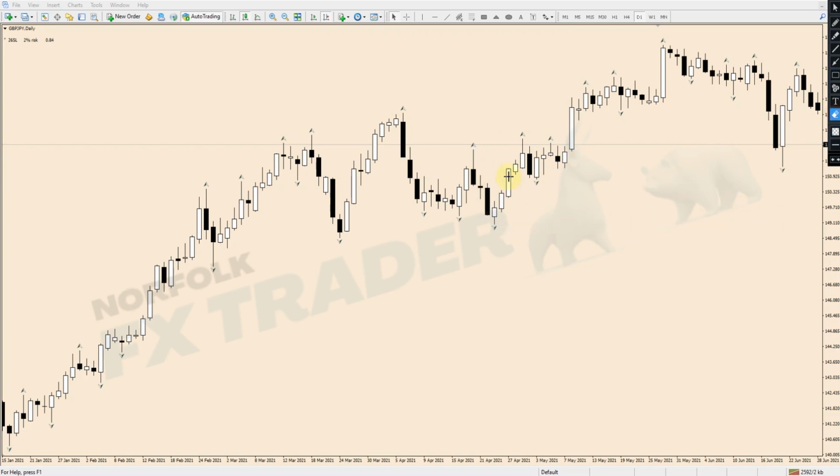Then once again, we have a break of structure. Here, we rally up, and this time you can see that we leave this indecision candle. We have a long upper wick and a lower wick, and it's bigger than the body of the candle. Now you've got two choices here. You can either ignore this as a zone, or you would draw it from the high to the low of that candle and mark it out like that. And you can see the market did come back into that zone and we rallied higher.